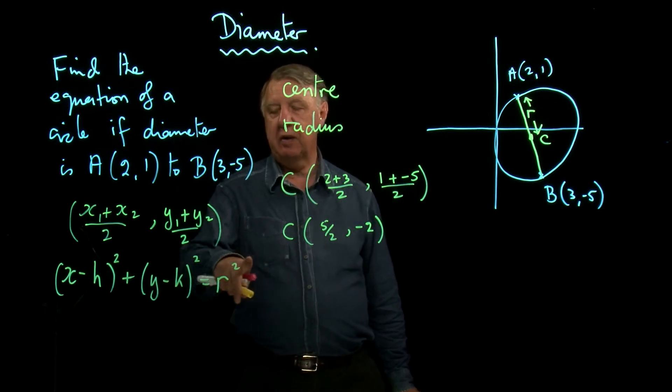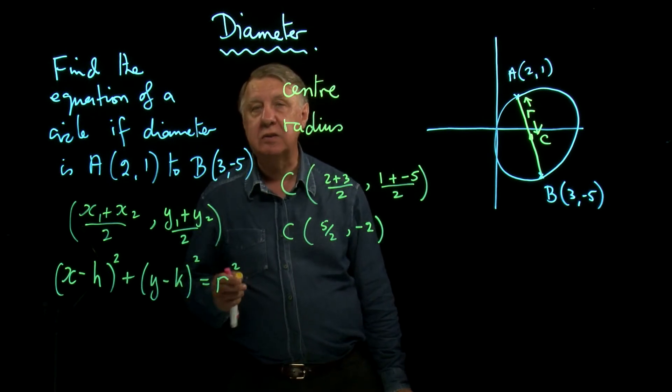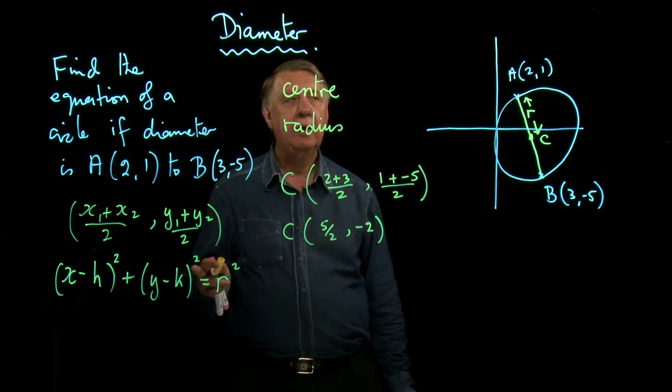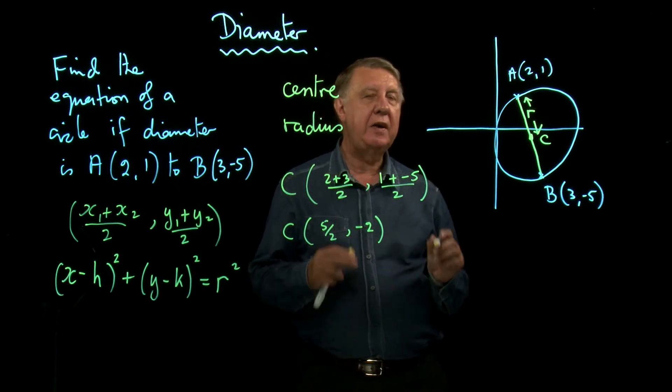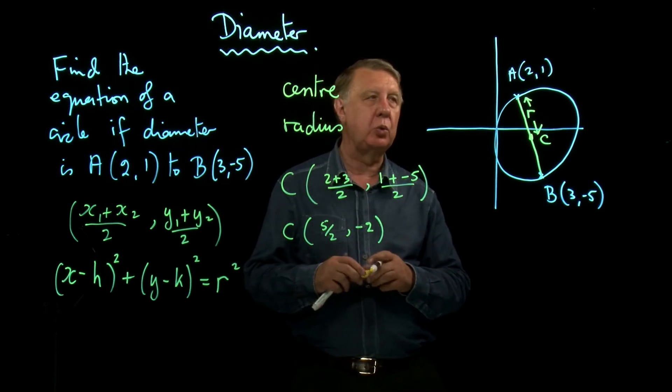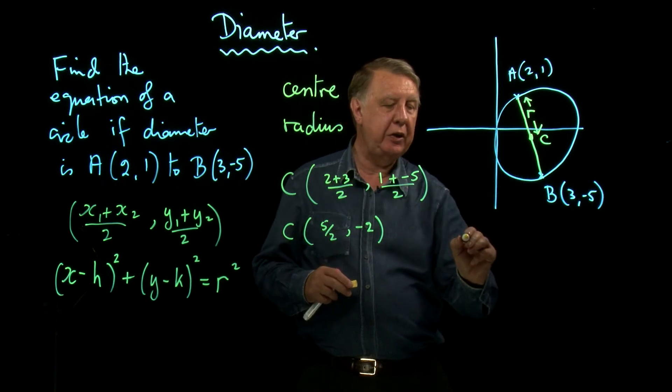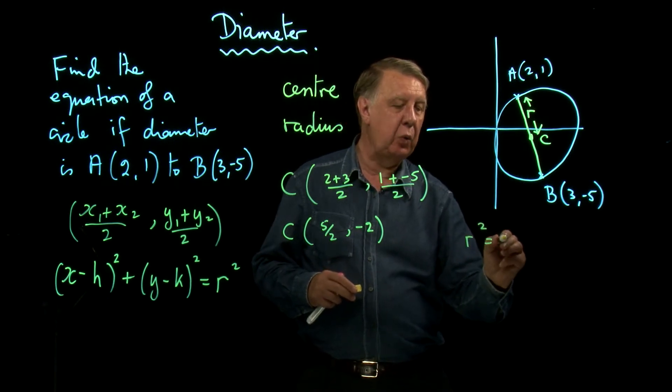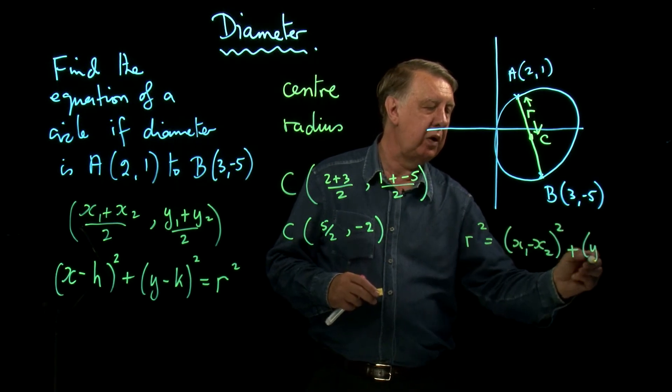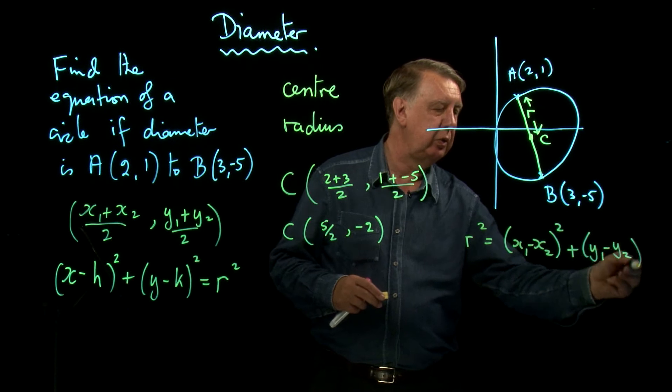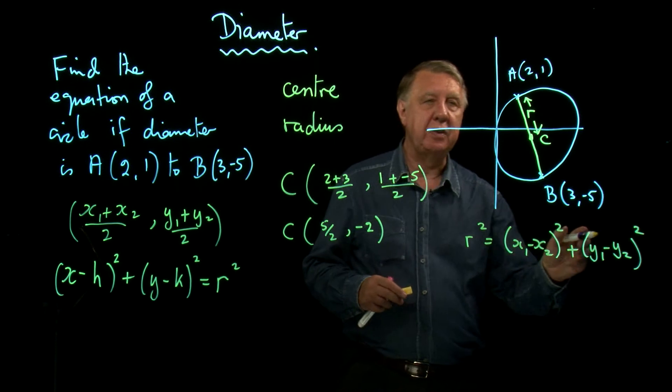And the important thing is in this formula we actually only need R squared. We don't need the radius. And so using my distance formula, I won't have that square root because that might give me an awkward surd to manipulate. So in fact I'm going to use the fact that R squared is X1 minus X2 squared plus Y1 minus Y2 squared. So I'm using the Pythagoras formula without square rooting it.